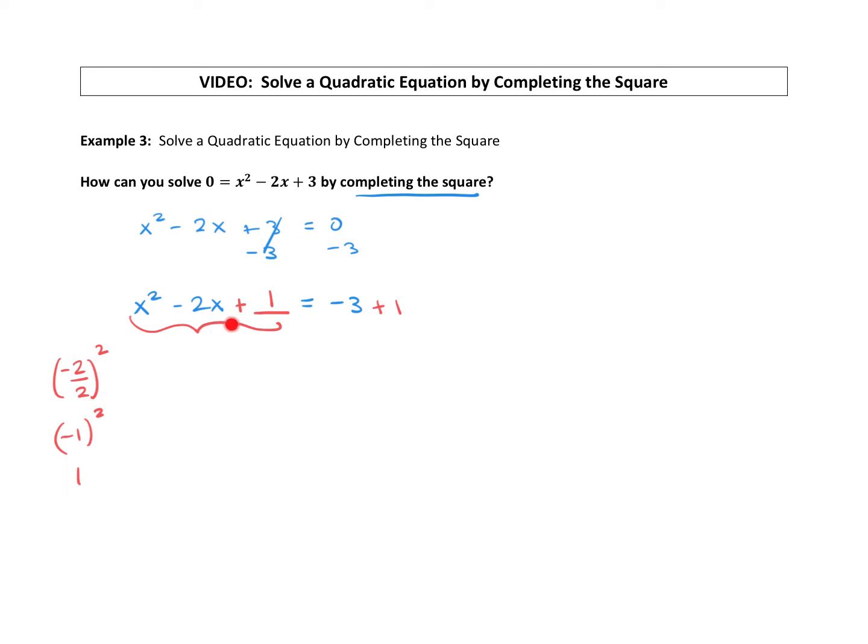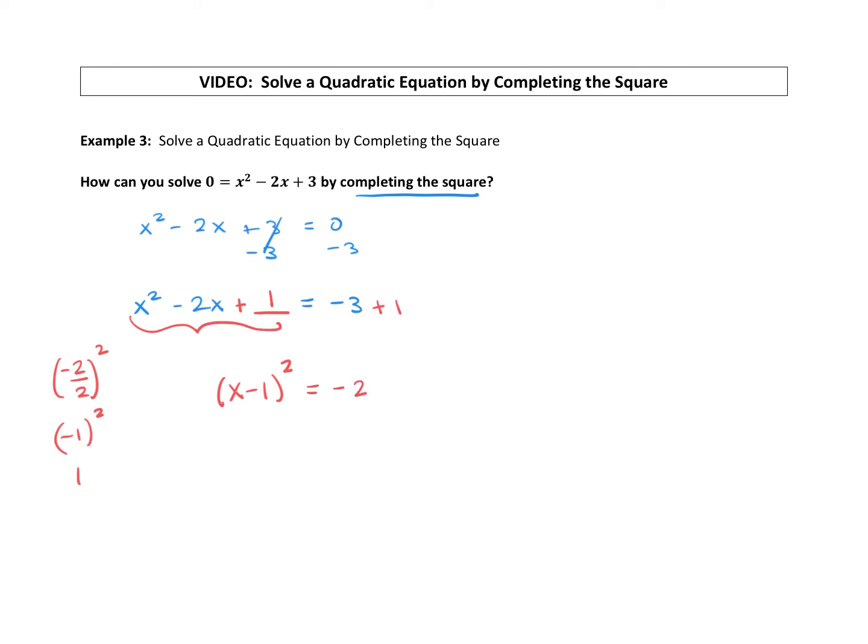All right, so back to our perfect square trinomial. What are factors of positive 1 that add up to a negative 2? So factors of a positive number could both be positive or they can both be negative. Because we have to get those to add up to a negative 2, those factors are negative 1 and negative 1. And because it was a negative 1 two different times, we can just write it once with a squared. These perfect square trinomials, the factors will always be the same number twice. So this perfect square trinomial will always look like that. All right, so equals negative 3 plus 1 is negative 2.